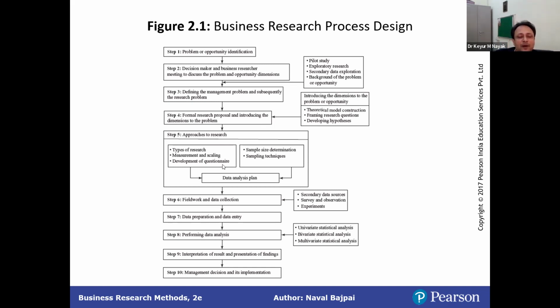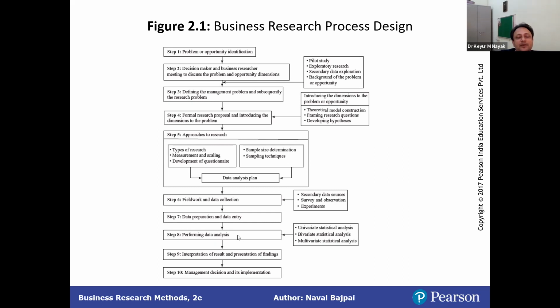So after step 5, you have to prepare your data analysis plan. So in step number 6, field work and data collection. So you will go and meet the respondents. You will have some interviews, some observations in the field, and then collect the data. So once the data is collected, data has to be tabulated in your Excel file or in your SPSS file. You have to do all those things.